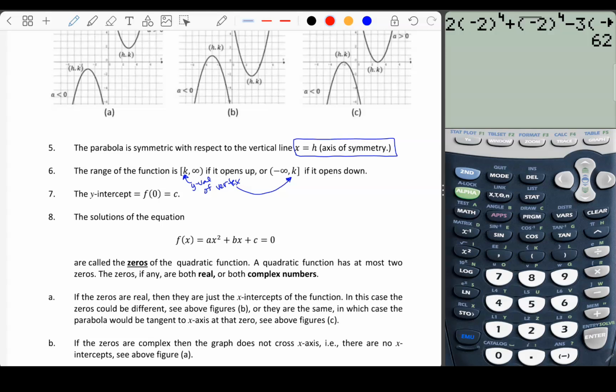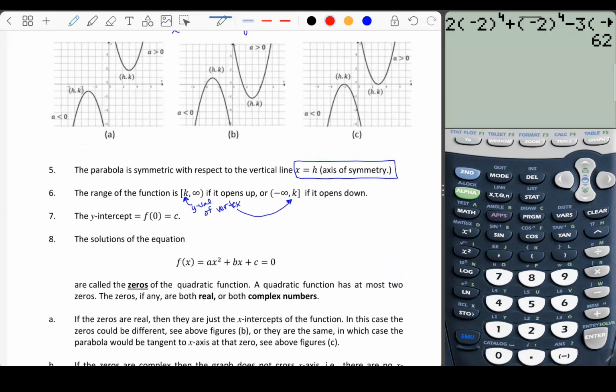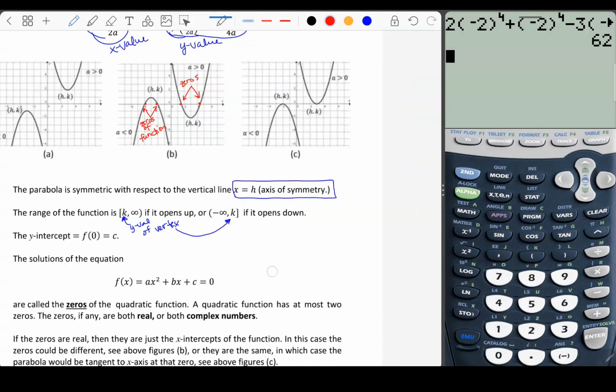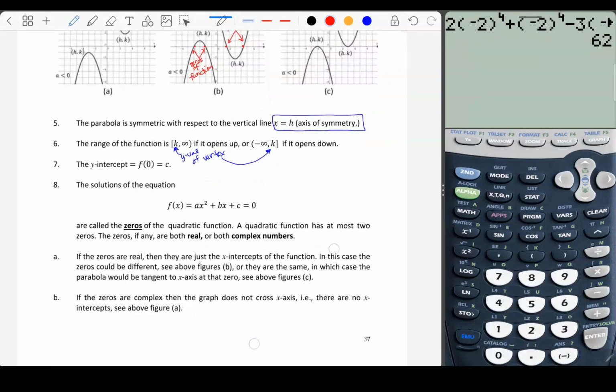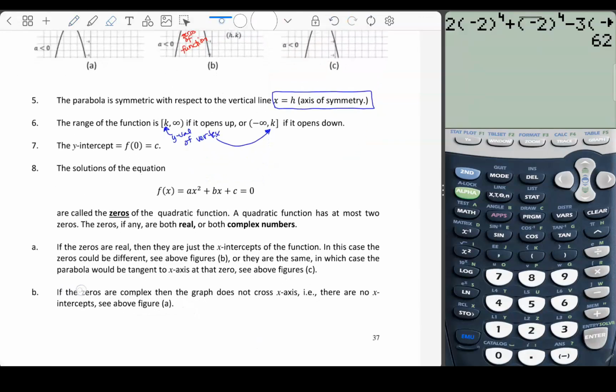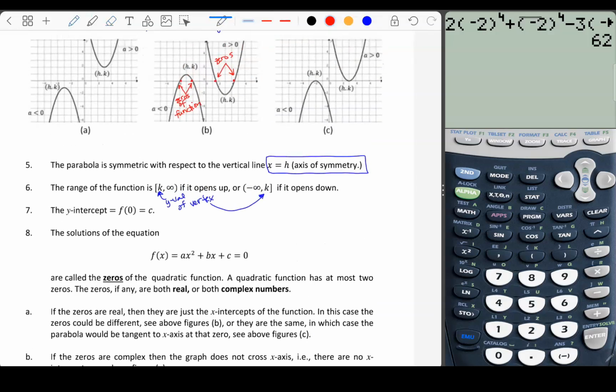And above, we have some graphs that show the type of zeros that we have. So on the first graph, there aren't any zeros. On the second graph, there are 2 zeros for each function. And then on the third graph, there's only 1 zero, although that zero is repeated. So, it gets a little iffy there. We'll talk about that later when we do complex multiplicity. But we don't deal with our complex zeros right now.